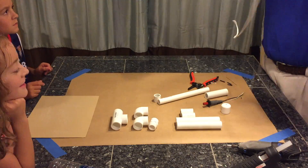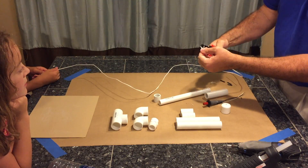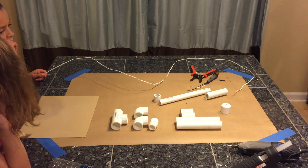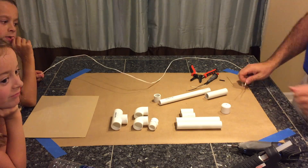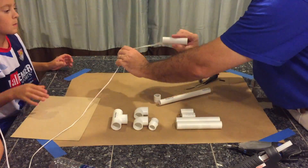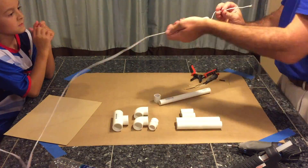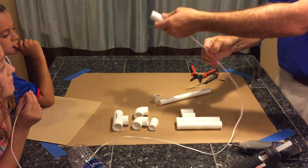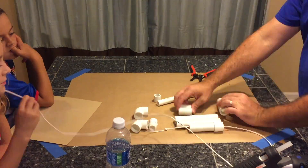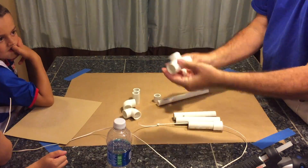The first thing we did was create a launch button so that the kids could fire off the rocket, and this is just using a grill igniter as our detonator switch. We took a small piece of three-quarter inch PVC pipe and an end cap, drilled a hole in there, and threaded the wire up through. I tied a knot in the wire to keep it from pulling through and we're going to attach this to the grill igniter assembly later in the process.